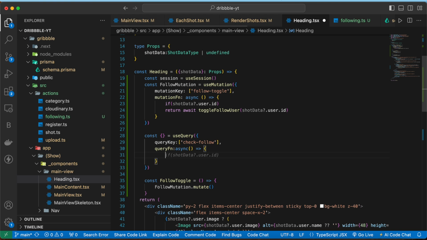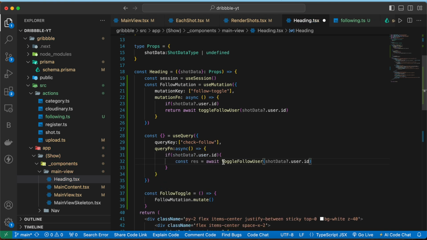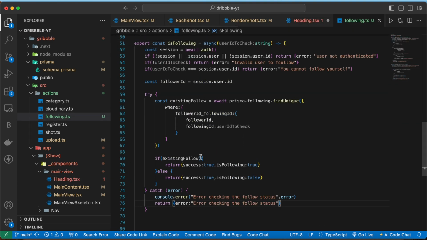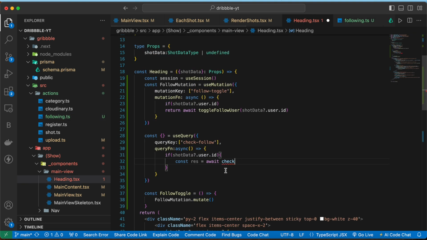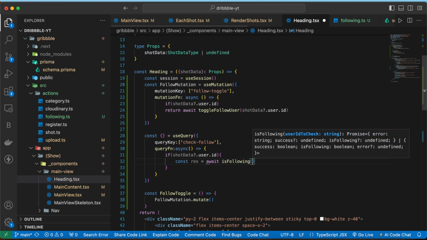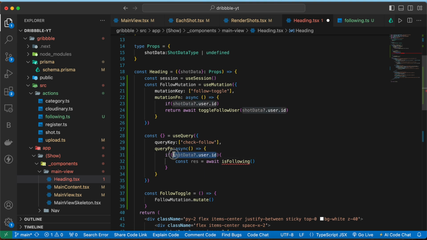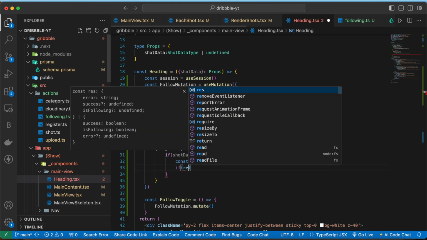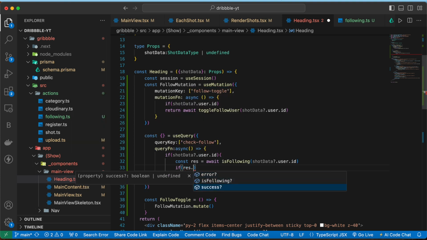Inside that we are just going to first check if we have the user data or not. Let's have it and check what the name was, isFollowing. So isFollowing, and then we can pass this short user ID. Okay, and lastly we can return our response if the response.success is true.